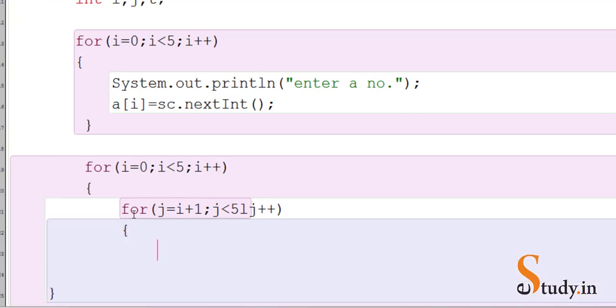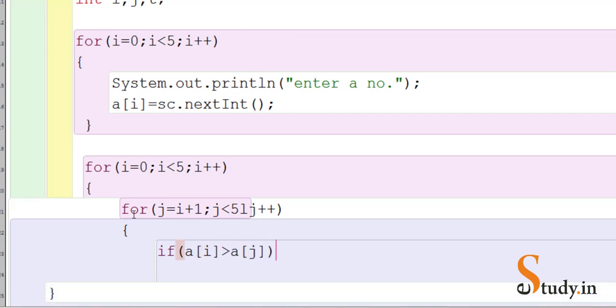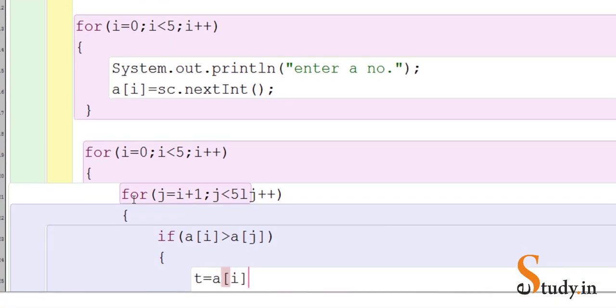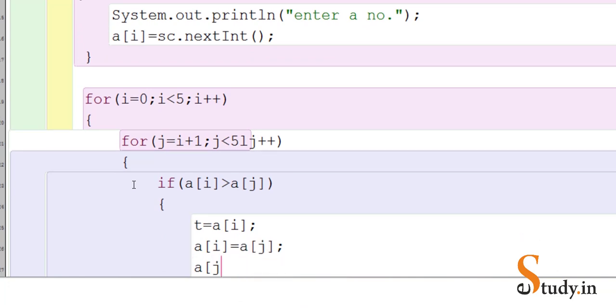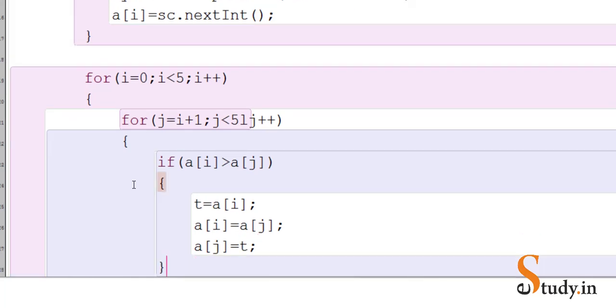Within this, open the curly braces, we'll write if a[i] is greater than a[j], then we will write t is equal to a[i], a[i] is equal to a[j], and a[j] is equal to t. Okay, close the if, close the for, close the outer for.